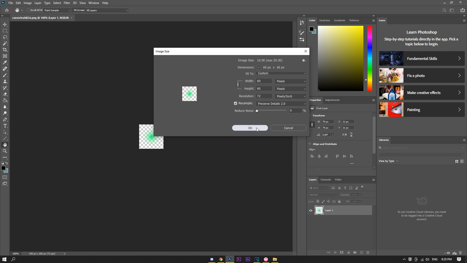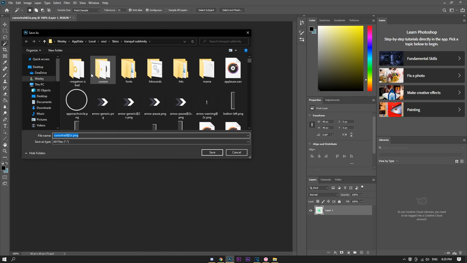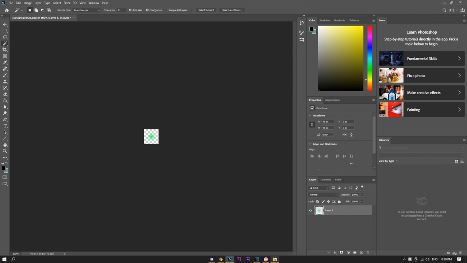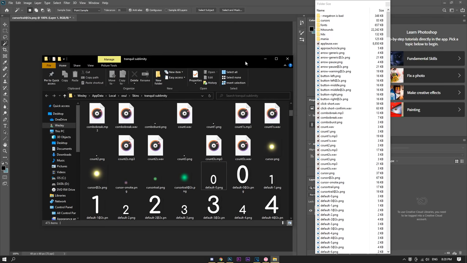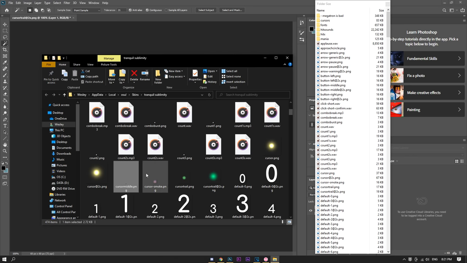Make sure you change for both. Okay. Export it again. Make sure it's the right skin folder, save. Replace. Now our last step, open back up your skin folder and download the image in the link in the description, and you just want to put it in here anywhere.